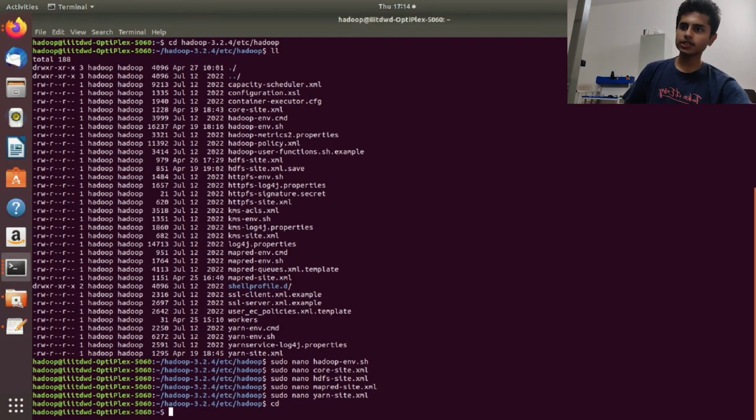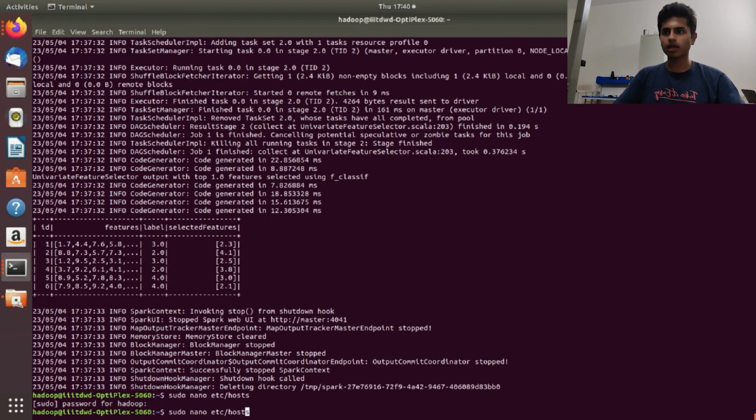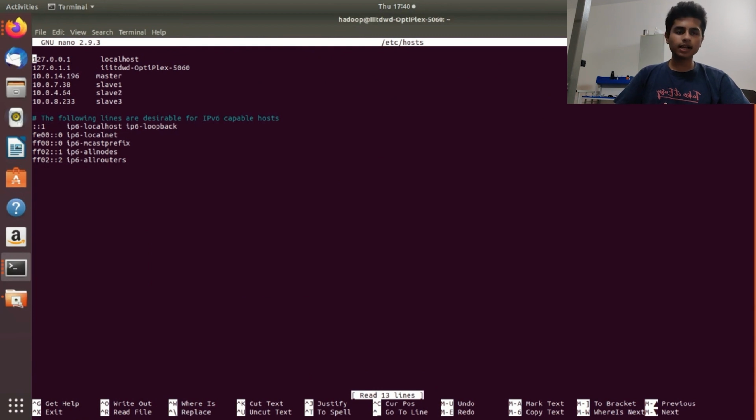Here we can see the files hadoop-env.sh, core-site.xml, hdfs-site.xml, mapred-site.xml, and also yarn-site.xml. In these files, we made changes for the installation of HDFS and the proper setup of that. In etc/hosts, we've added the IP addresses of the master node and all three slave nodes.